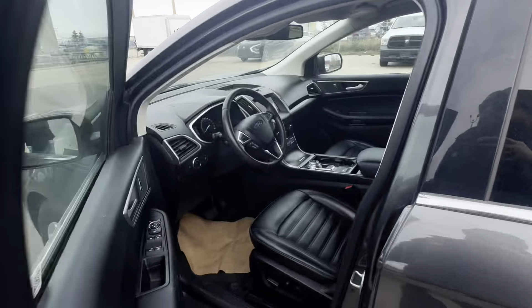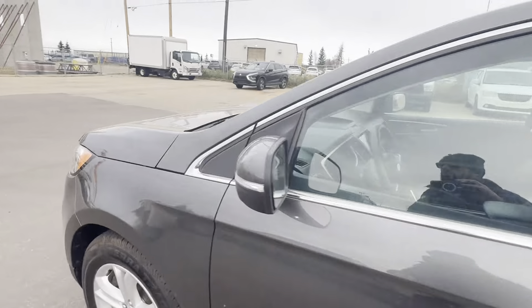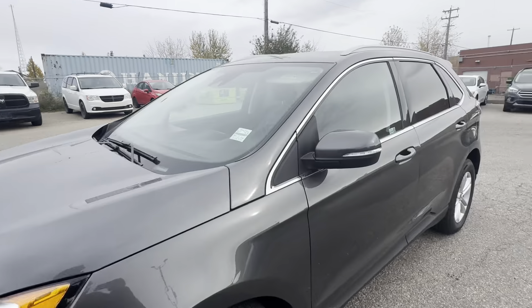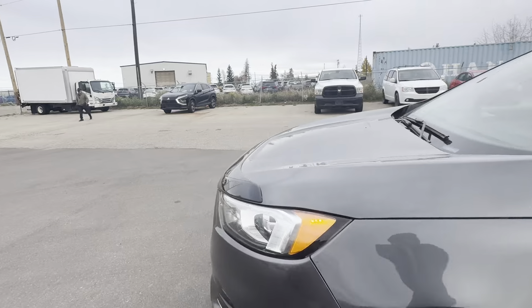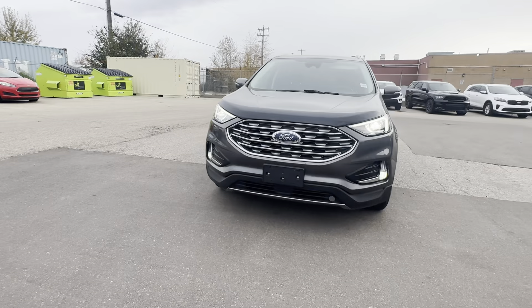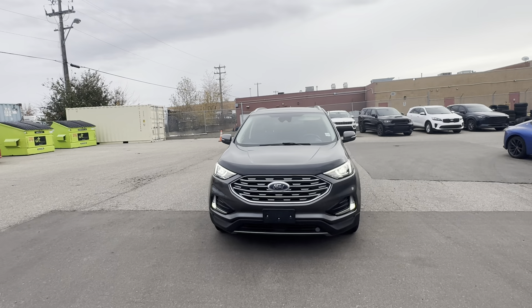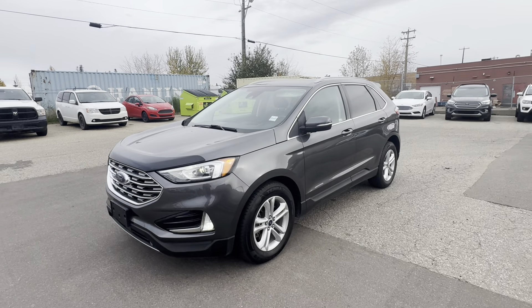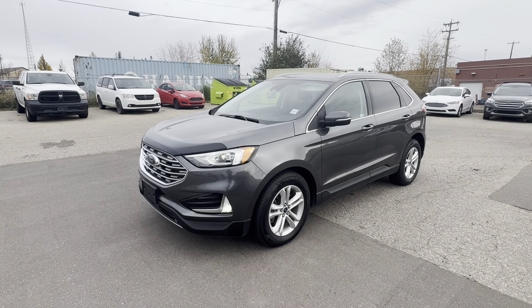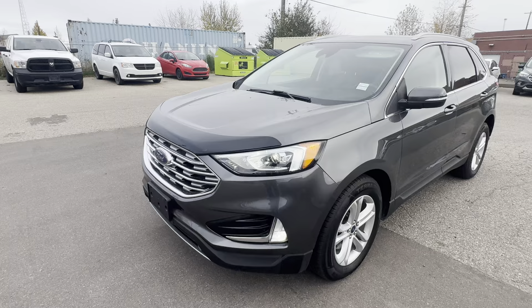I apologize for the video being so long — I just know you're out of town and I want to show you everything on it. Since it's daytime let me put it on the lights instead of automatic and I've got the fog lights on too. You've got LED headlights and LED fog lights — I don't know if you can tell, but in your truck you probably have halogen and LED is a whole new level. The peripheral range and how far it shines down the road is incredible, especially at night.